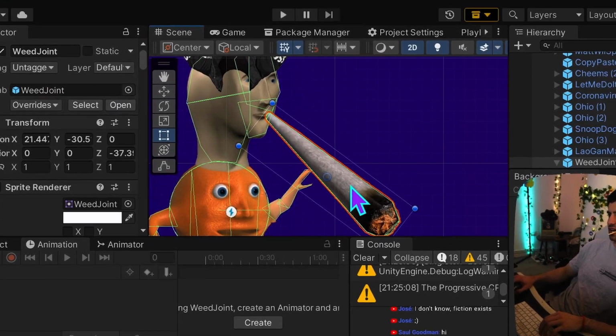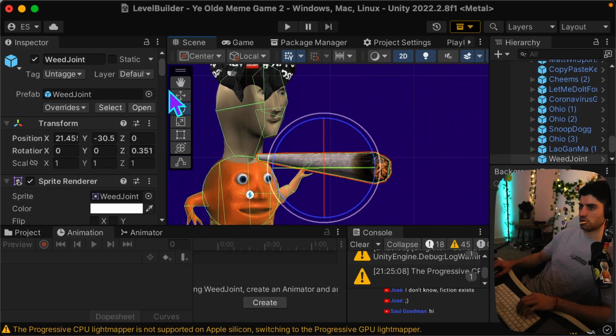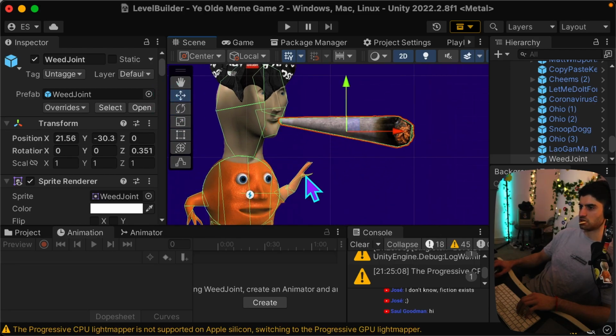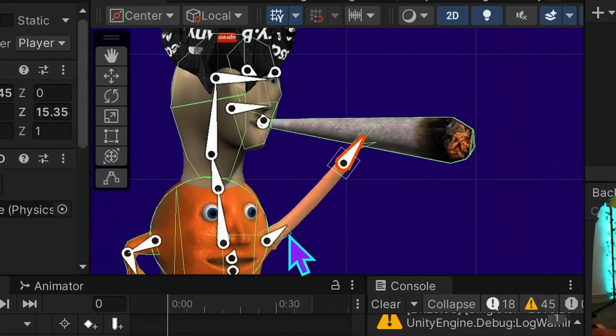How's he gonna smoke it at the right angle? His arms are too short. Ideally, he'd be smoking it while this is horizontal, like this. But his arm doesn't reach it. I mean, that's actually not a problem. It's a non-issue. He can just stretch his arm out like that.